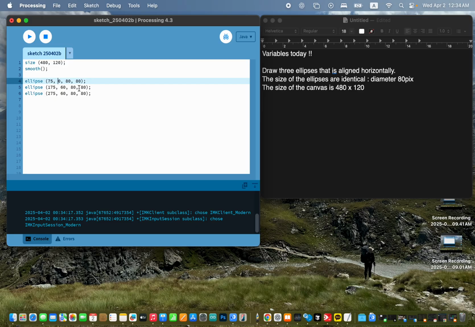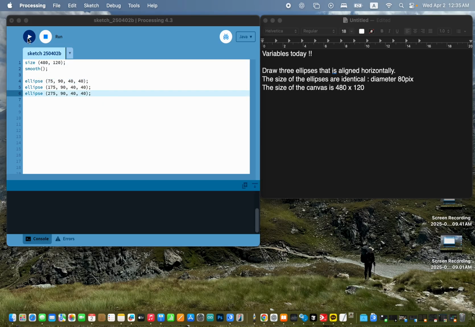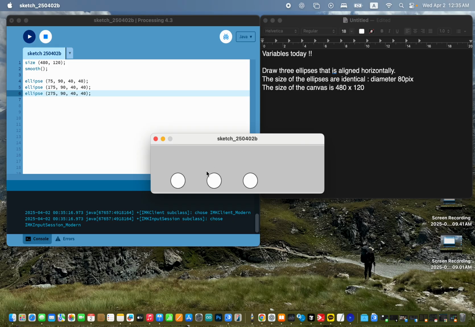So maybe I'll keep it as 90, 90, 90. I'm changing these 3 times. And then make the circles smaller: 40, 40, 40, 40, another 40. Okay, now let me run the code. Oh, yay! This is successful.